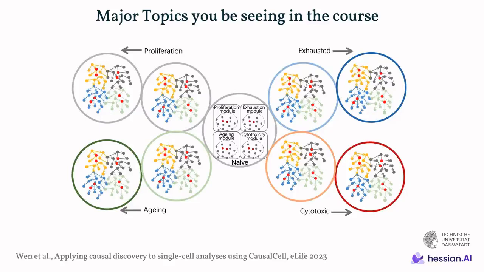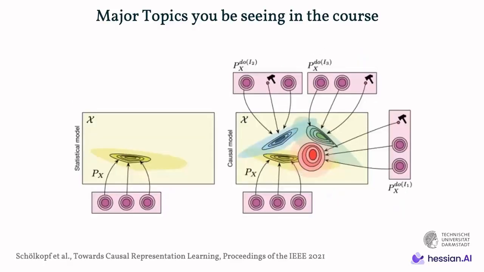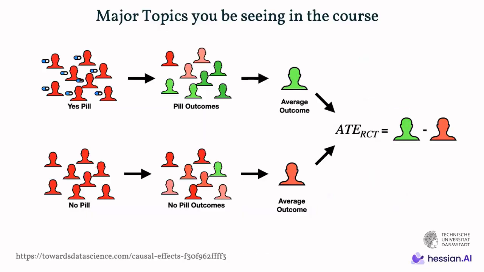So that's one. Another one is causal representation learning. At least there's one lecture. Right now, I think most of research in causality is on causal representation learning, right? Because then you can use deep neural networks more principally. And then you want to find out the causes and effects, right? So the causal effect.